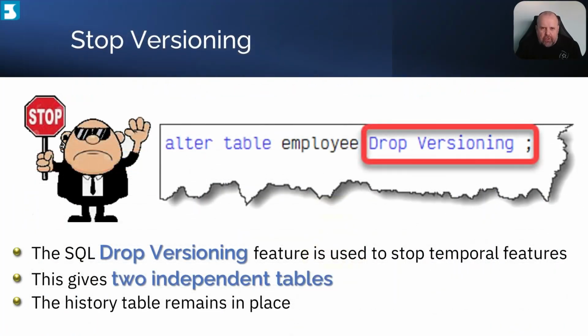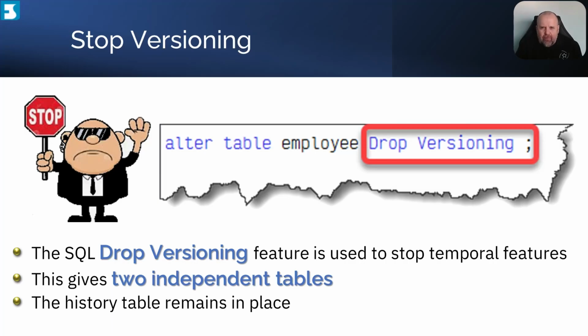Right, so now we've got temporal up and running. We've changed a couple of tables so they're versioning, and we've got some new ones. Fantastic. But the question we always get asked, once again, is how do we stop versioning? History tables do get very large, so sometimes you might need to stop them. We use an ALTER TABLE to achieve this: ALTER TABLE employee, the name of your temporal file, DROP VERSIONING. That will do it straight away.